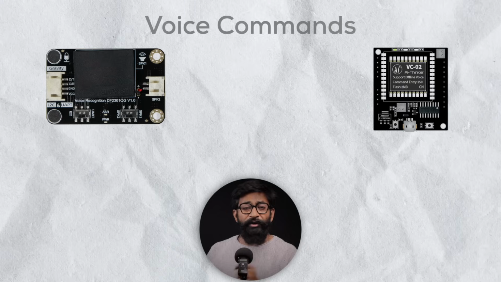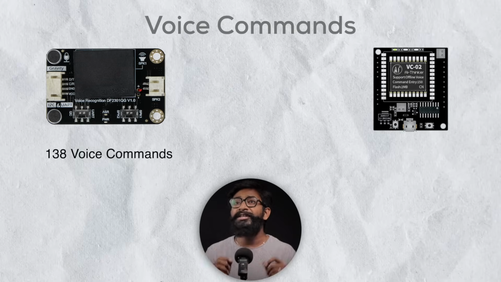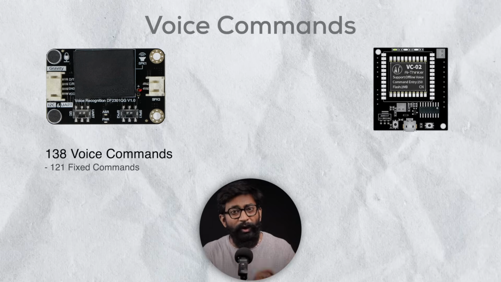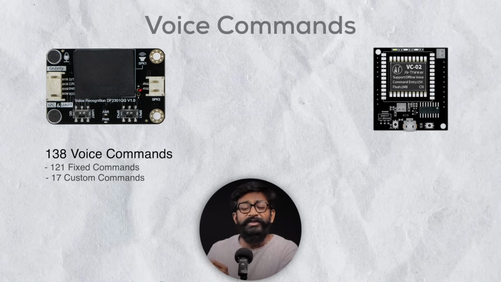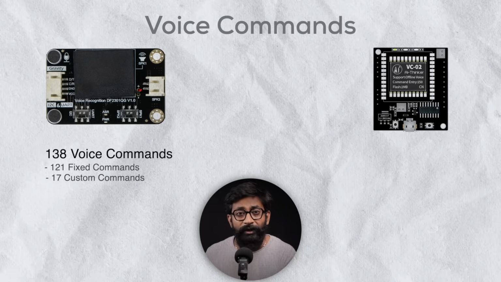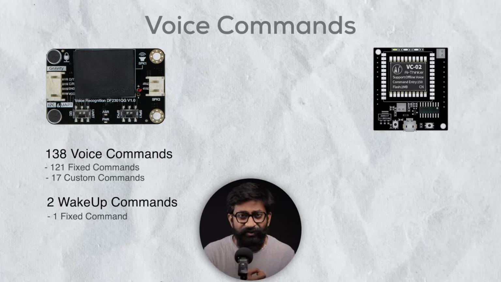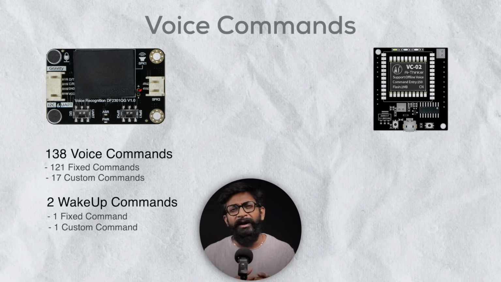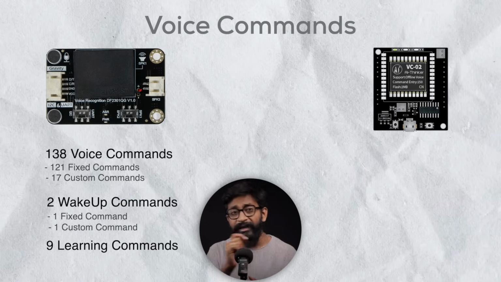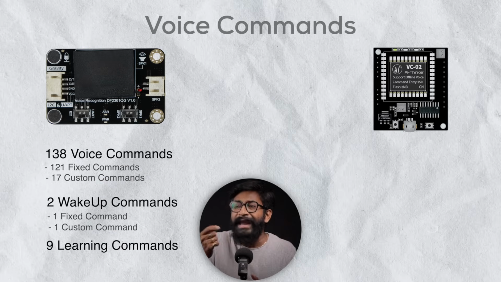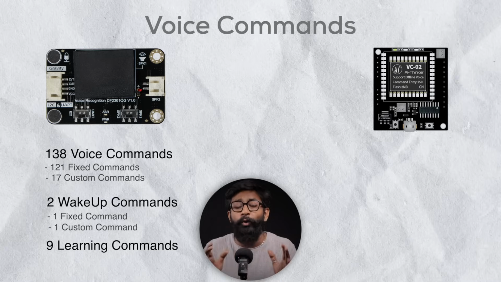So this module from DFRobot has a capacity of 138 voice commands, in which 121 are fixed voice commands which we cannot change, and 17 are voice commands which we can customize the way we want. Additionally, it also has two WakeUp commands, out of which one is the fixed WakeUp command and the second is the WakeUp command, which we can again customize the way we want. Moreover, it also has 9 learning commands in it, with the help of which we can add or delete the existing commands, as this is a no-code voice module.